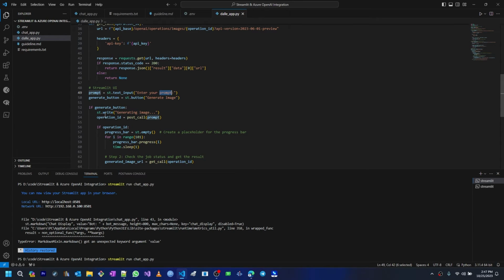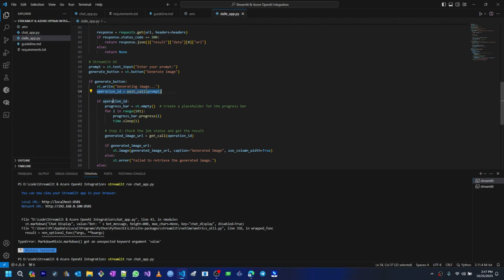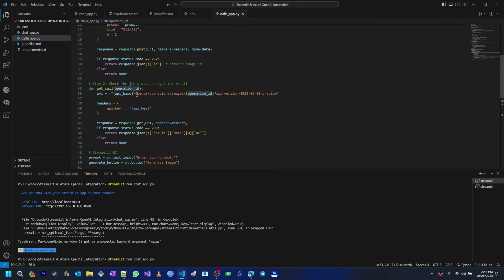Once we click that button, it will perform this operation. It will also show generating image, and then it will make these calls. A POST call based on the prompt, and this POST call will give us the operation ID, or nothing but the image ID.